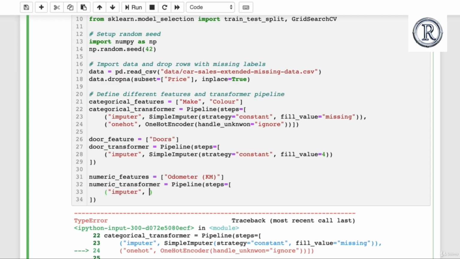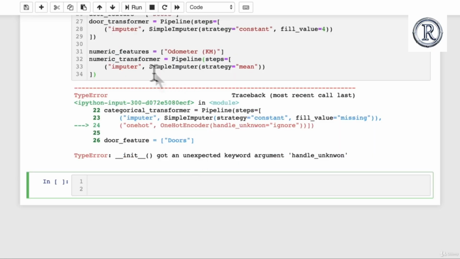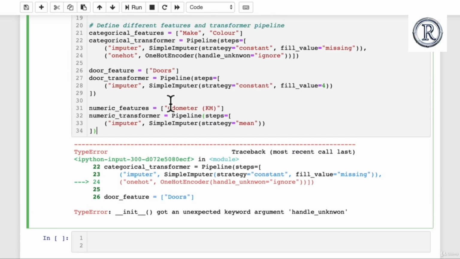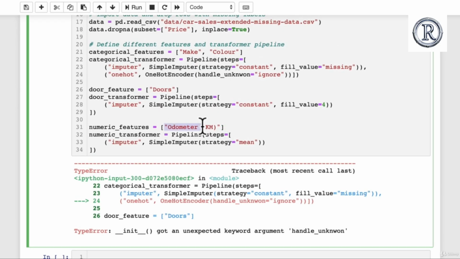So imputer, simple imputer, strategy equals mean. So this means it's going to fill the numerical columns, in our case the odometer, with the mean value of the odometer column and fill all of the missing rows in odometer with the mean of the rest of the values.